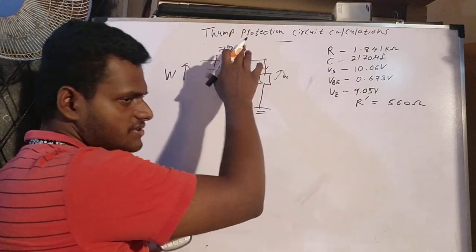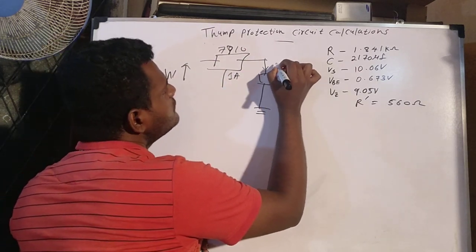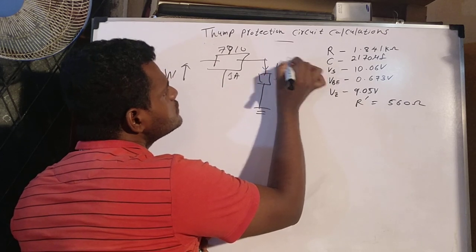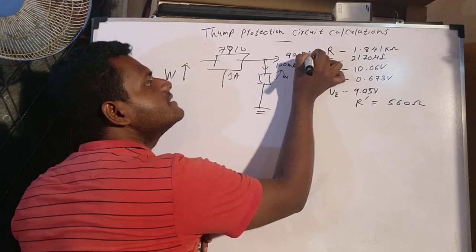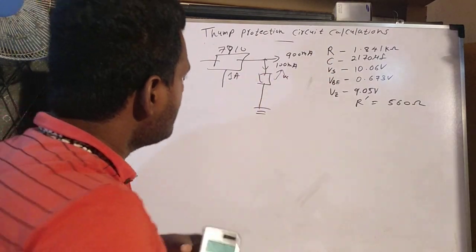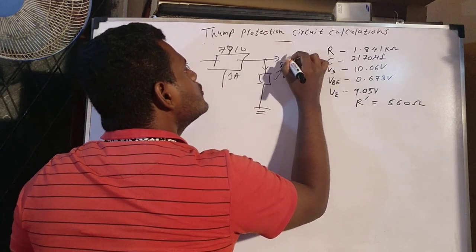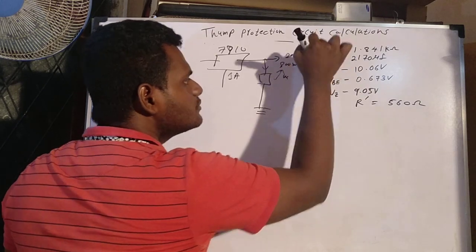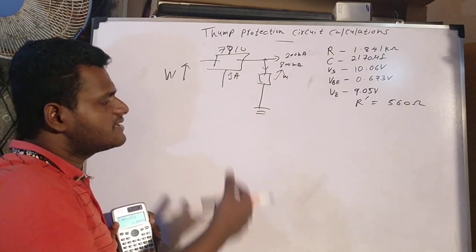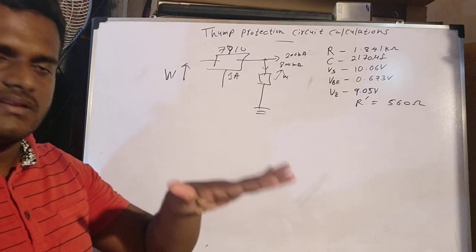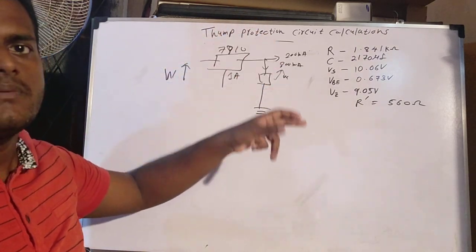The maximum current of this IC is 1 ampere. If I flow, say, 100 milliamperes, then you can only take another 900 milliamperes. If somehow I use 800 milliamperes here, and 200 milliamperes is flowing through this one, anyhow this IC will get increased heat. So if you design this circuit, you have to consider these points. It's very important.